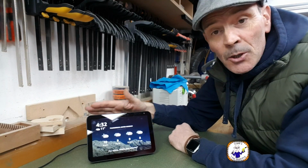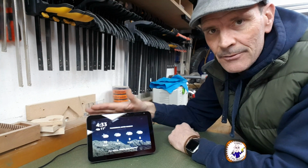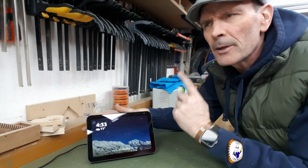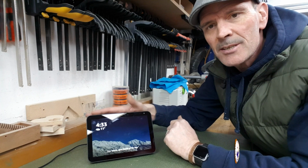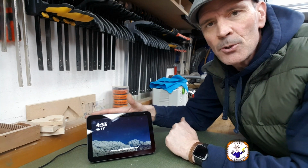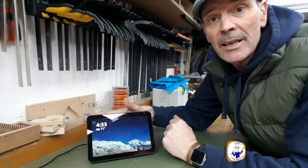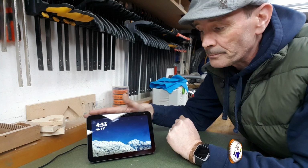So that was a quick look at the Amazon Echo Show 8. Now I believe there's an Echo Show 5, which is slightly smaller, and another one, I can't even remember what it's called, but it's got a 10-inch screen. But this one is somewhere in the middle. This suits us better. It's going to sit underneath the television, so we can have all of the Echo functions, but with obviously a screen as well.